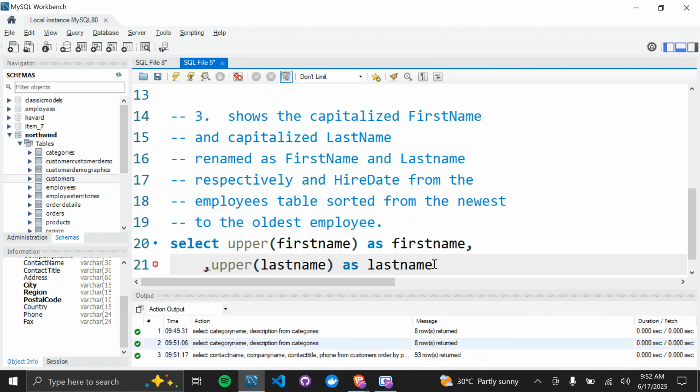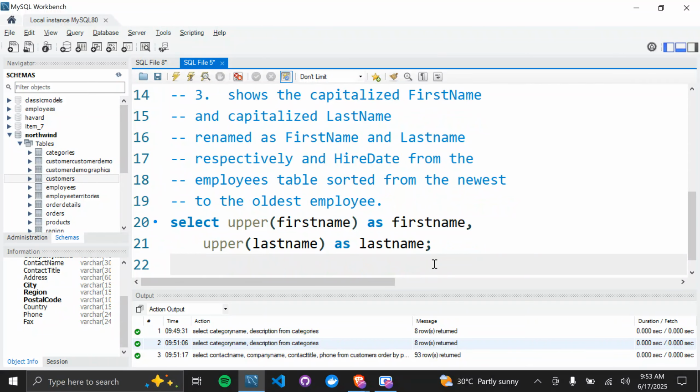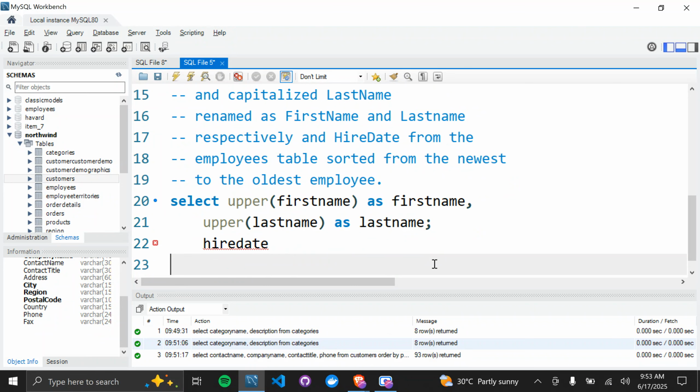Then we are required to also return hire date, hire date from the employees. So that's all. After hire date, that's the last thing.